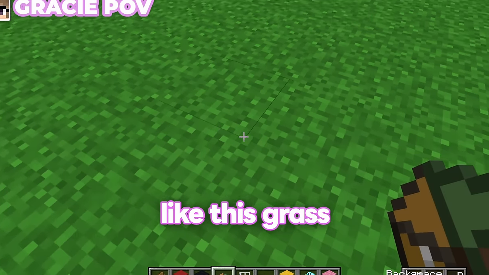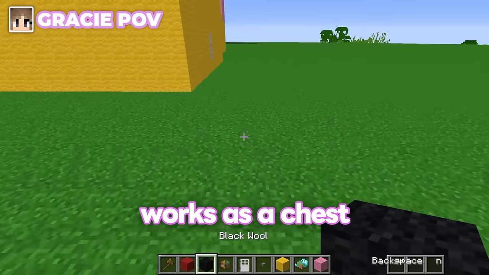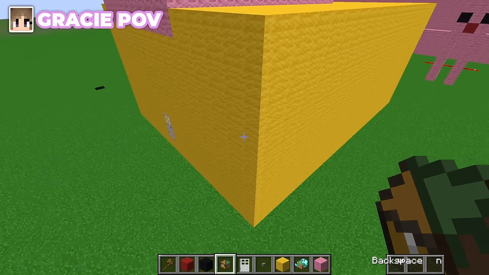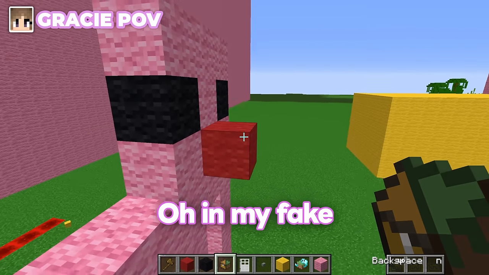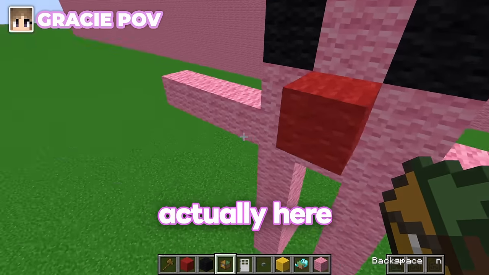It looks exactly like this grass block, except, well, it's camouflage and it works as a chest. But I don't want to put it over there. I might forget where it is. I'm going to put it somewhere very, very obvious. Right here! Ooh, in my fake Kissy Missy statue. Nobody will suspect that the chest is actually here.